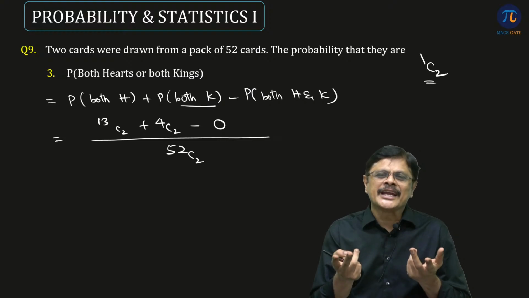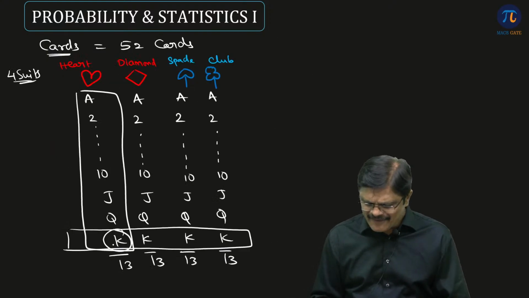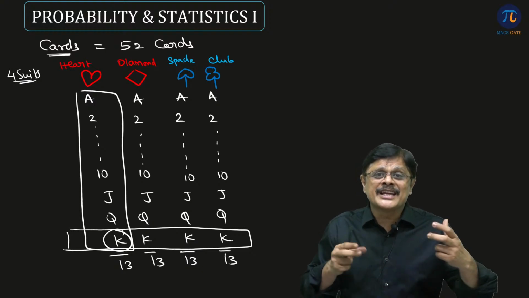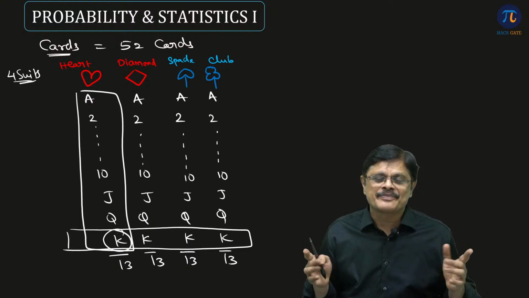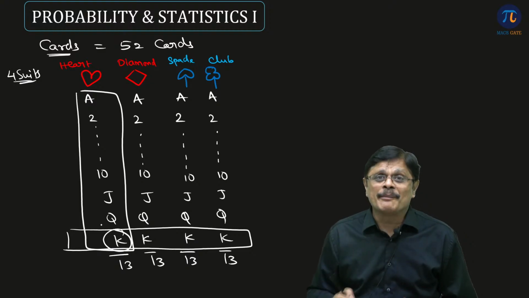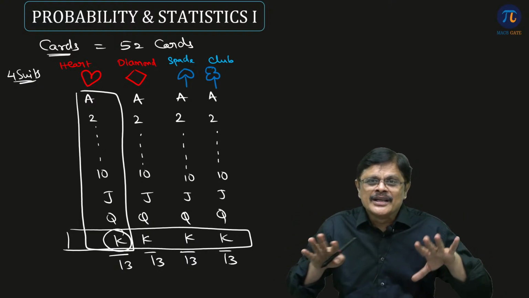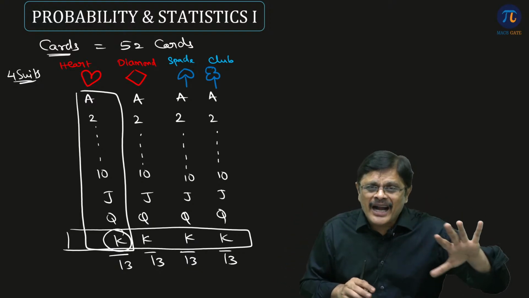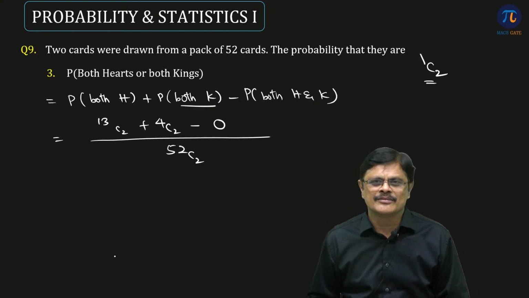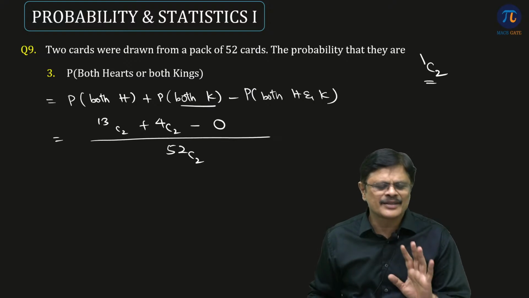See, actually, when you are taking two combinations, even though it looks like they have something in common, here we are seeing one combination. But in two combinations, these two events do not have anything in common. If you are taking one combination, these two events have an outcome in common. But when you take two cards, the two-card selections for heart and king have nothing in common. Because of that, this intersection part is 0. Or you can just say from one card, you need to select two cards, which is impossible, so the answer is 0.